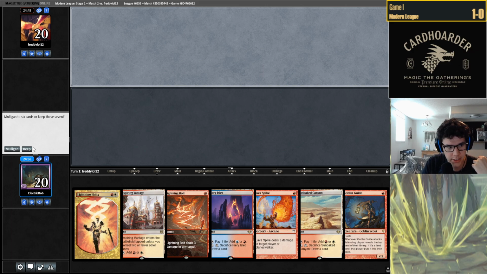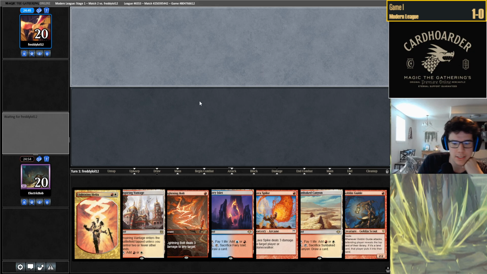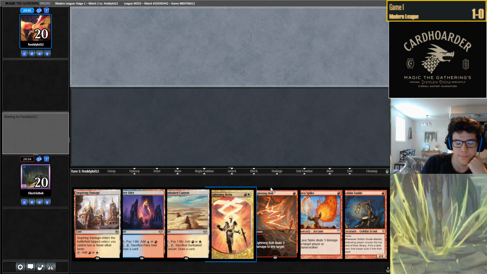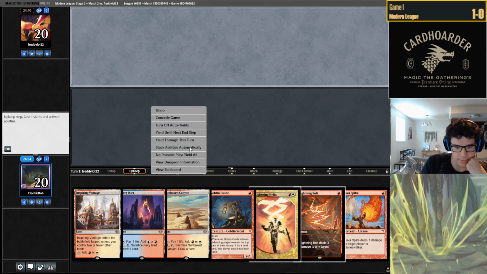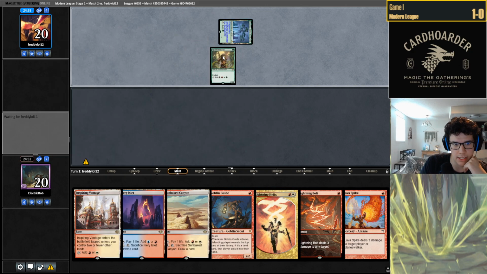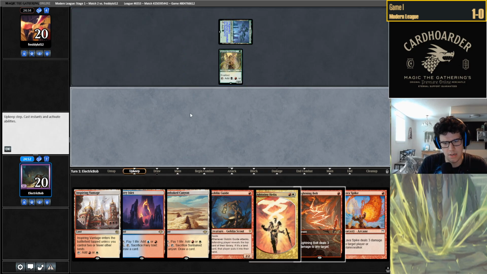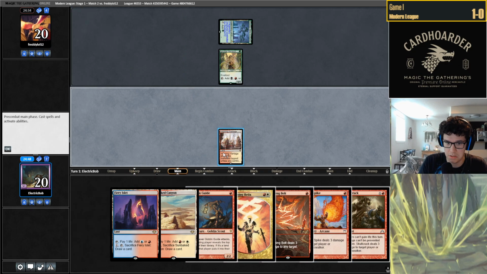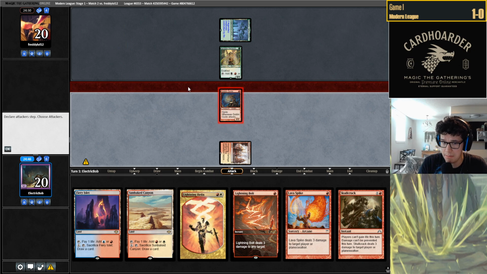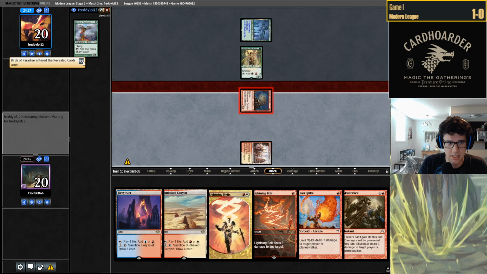We are back for match number 2, where we are on the draw. Sad. But our opponent did mulligan to 6, and our hand is very good. So I can't be terribly upset. We got a creature, 3 burn spells, 3 lands, 2 of which are draw lands. Like, what is this deck? Could be Yogg, probably. Okay, it is Yogg.